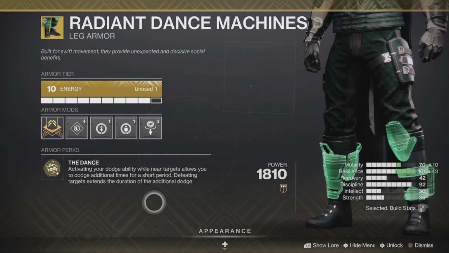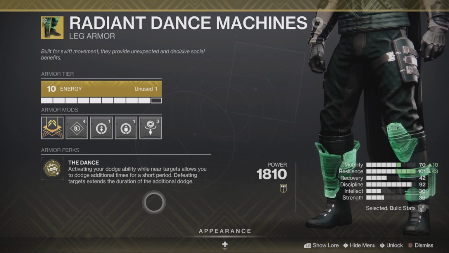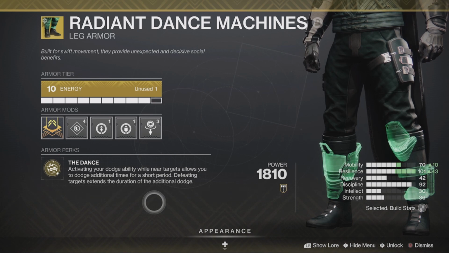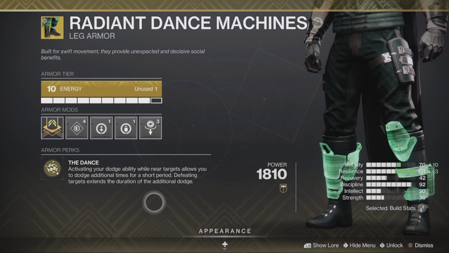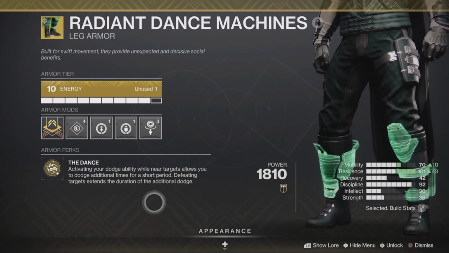I'm going to go through general mechanics that work with the Radiant Dance machine and dodging, and then some things that don't. I'm just going to let you know some of the things that don't. Then I'm going to look at each of the subclasses, because each one has things that work and things that maybe don't. We want to know the best way to go about making builds. This is just meant to be informative, so that you know how the Radiant Dance machines now work.